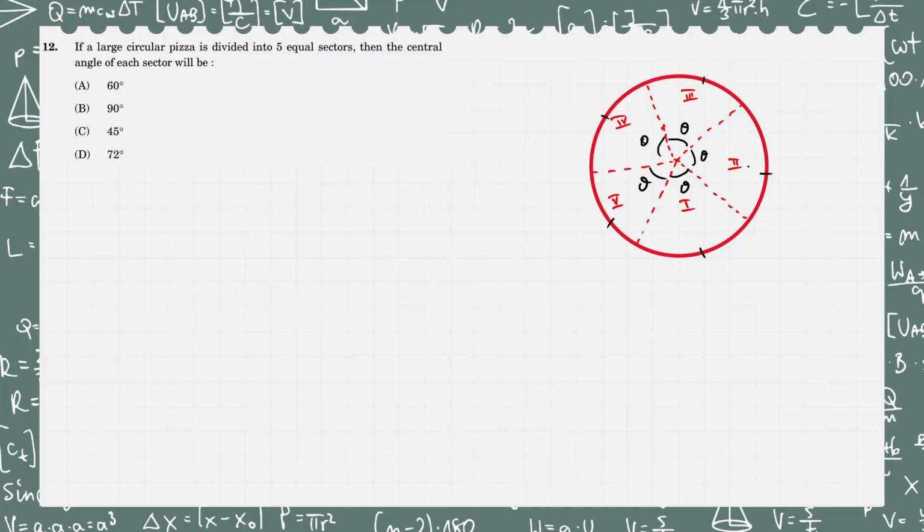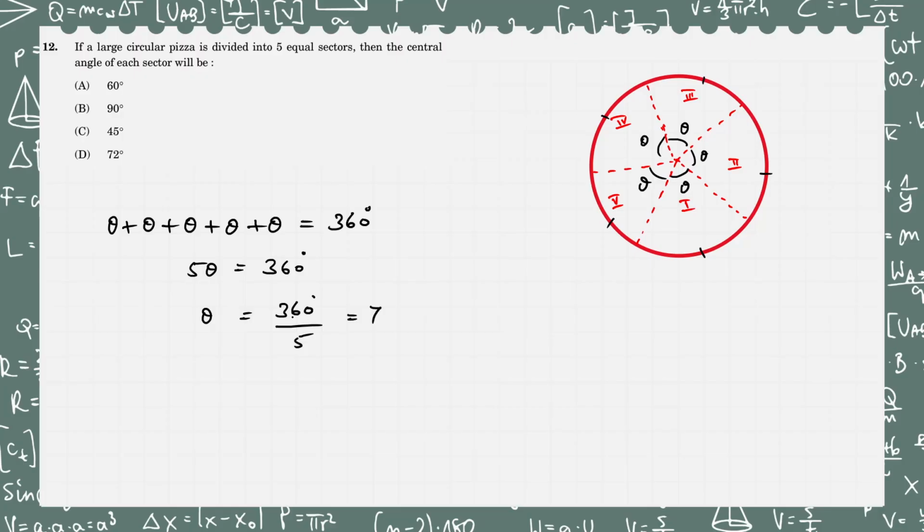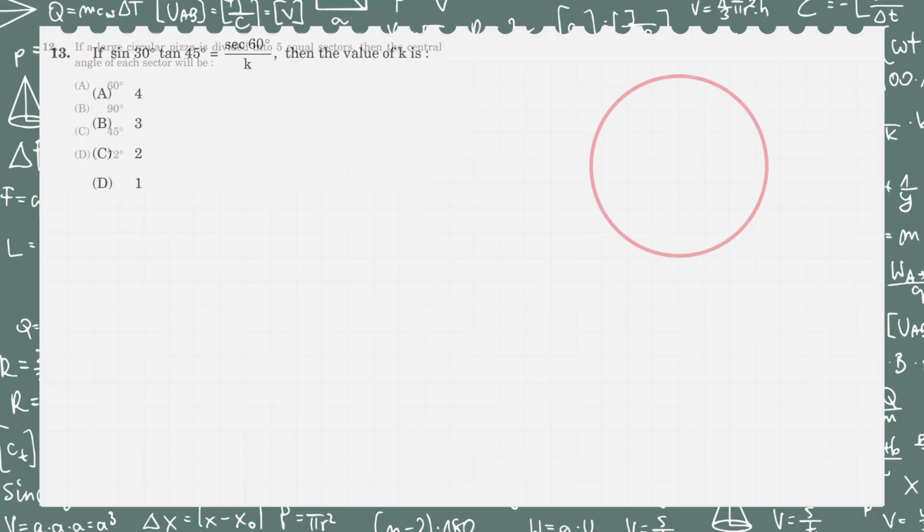Okay, so all are thetas now, but we know that the angle at the center of the circle is always 360 degree. So we can add all the thetas together, and that will always give us 360 degree, because it is the angle at the center of the circle. So sum of all the thetas will be 5 theta, and that is equal to 360. So theta will be equal to 360 divided by 5. So 5 sevens are 35, balance 1 10, 5 twos are 10. So each central angle is supposed to be 72 degrees. So option D is the correct answer. Let us move on to the next sum.